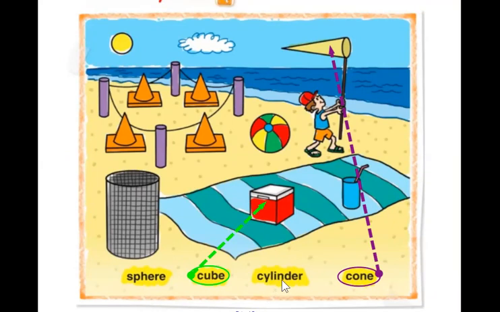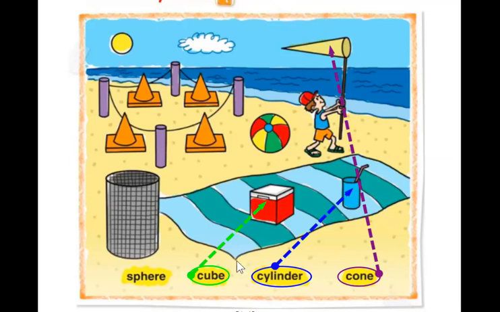This is a cylinder. Can you describe a cylinder for me? A cylinder has how many vertices and how many sides or faces? It has 0 vertices, right? And it has 2 faces. One and the one on the bottom. The second one's on the bottom. Can you, with your pencil, make a line from the word cylinder to a cylinder in this picture? Just like Miss Wisa did.